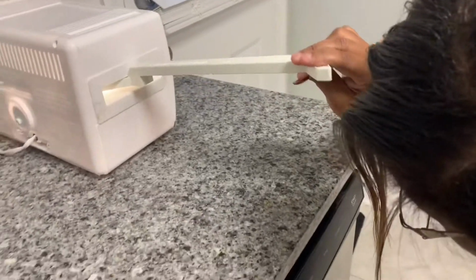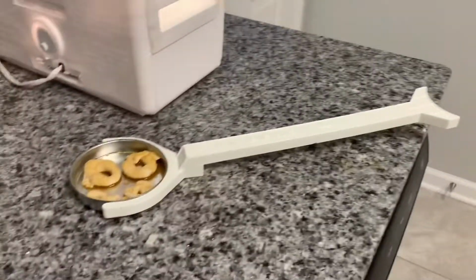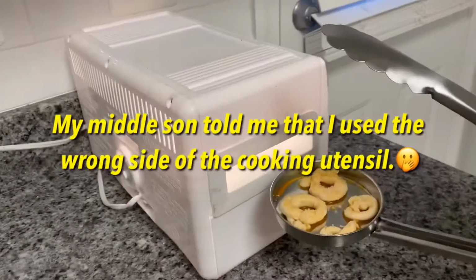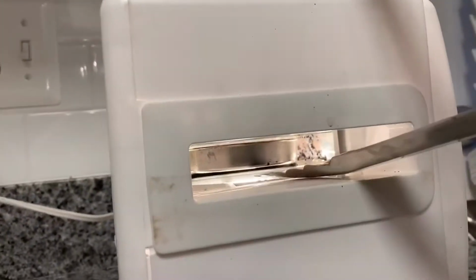It's supposed to go inside of this chamber, but unfortunately it's not budging. Okay, so it does go in. Alright, so I'm gonna try something that's not recommended, but the door does open. You see that chamber? Yeah, so that has to open up. When I was using this little tool that comes with it, it was hard to budge in. So I'm gonna try it like so. Like I said, kids, do not do this at home. Oh, it's in. And it did 12 minutes. So we're gonna set the timer for 12 minutes.